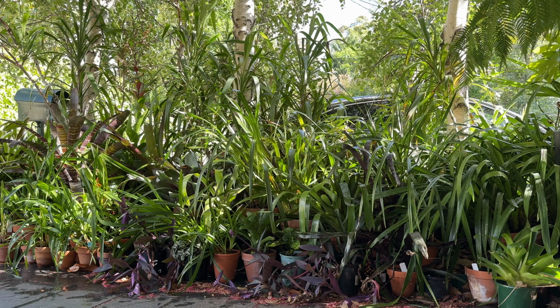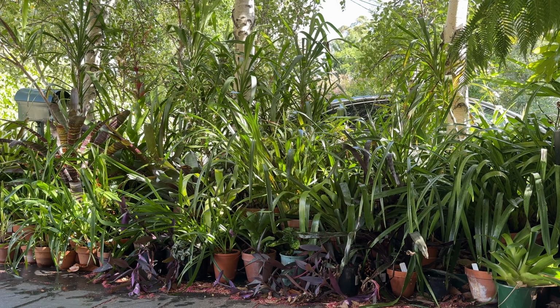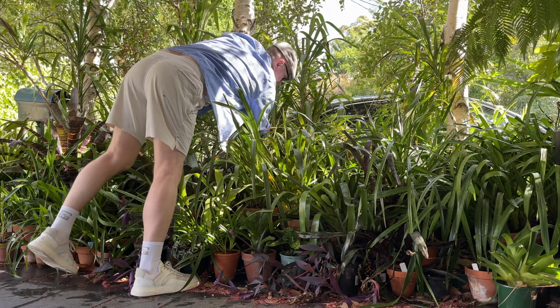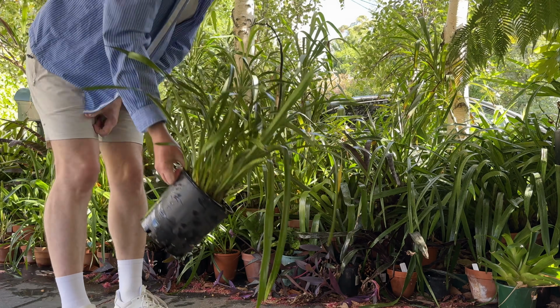Now, these were outside under the shade of some silver birch trees where all my other Cymbidiums live. So when we bought them, I just literally plonked them there to finish doing their thing and to rest in the right kind of position until I was ready. So I went and fished them out. And here they are. So I'm going to swing the camera around and let's unearth them, trim off the dead flower spikes, see what the roots are doing and repot them.